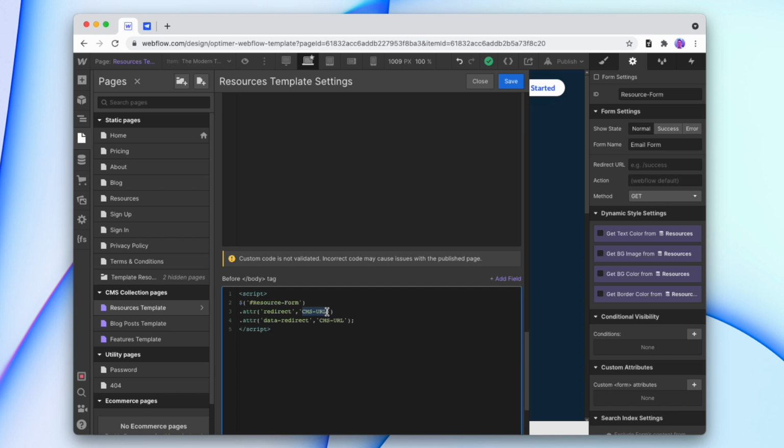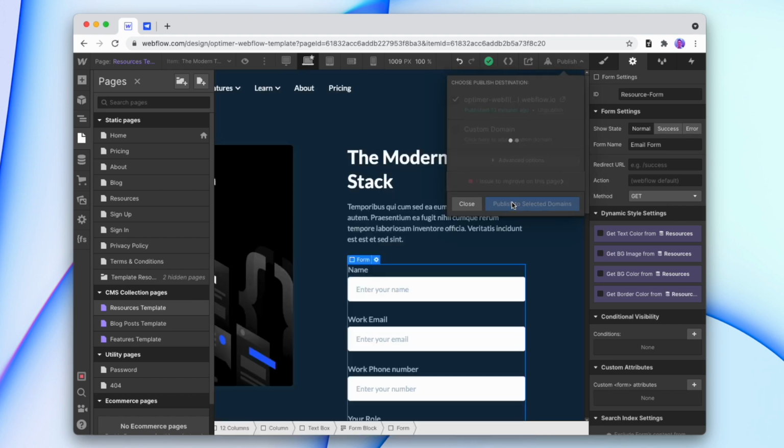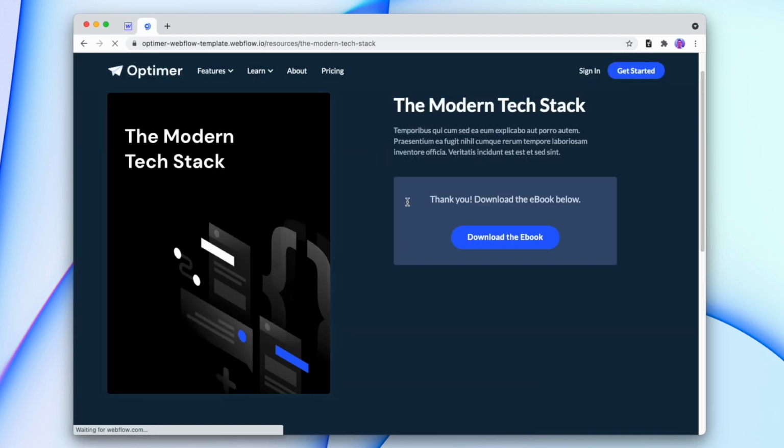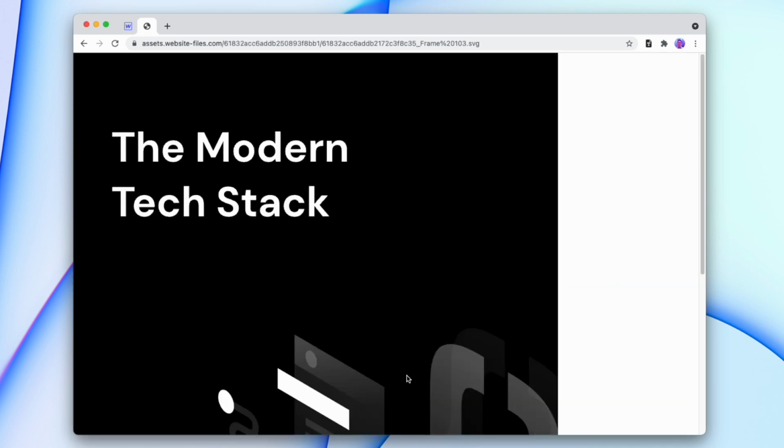And now these CMS URLs are going to be changed to dynamic fields. So we'll add in a field. We can either use a CMS resource or a CMS link, and we'll swap both these out. And save that and publish our page. And now if we go back into our website and refill in our information, you'll be taken straight to the resource.